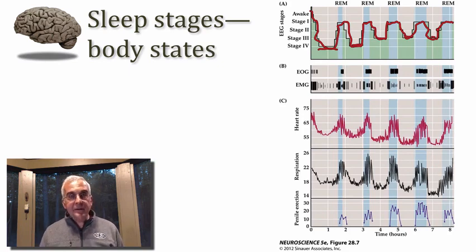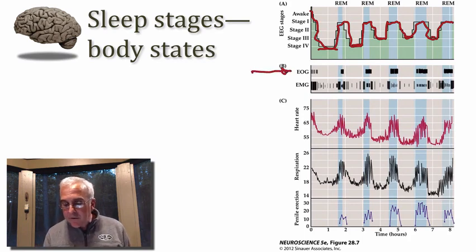Now, during these phases of non-REM and REM sleep, movements of our body's muscles, including those visceral muscles that are necessary to sustain life through sleep, are being modulated. So here what we have is a record of the electrooculogram, which is indicative of when we are moving our eyes. And sure enough, as we enter rapid eye movement sleep, that's where we find an increase in this electrooculogram activity.